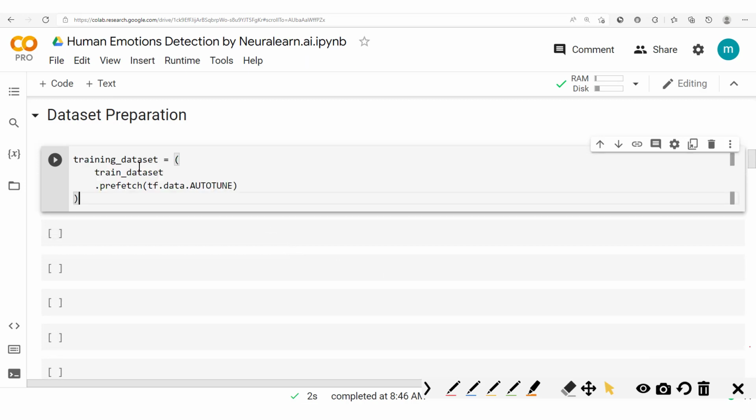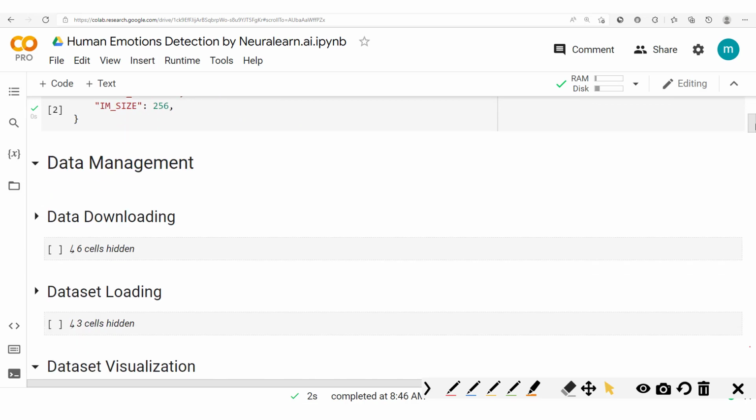We just have to include prefetching here for a more efficient usage of our data. We explained what prefetching was all about in some previous sessions. So here we have the prefetching. We're not going to include the batching because we've already included a batch size previously.